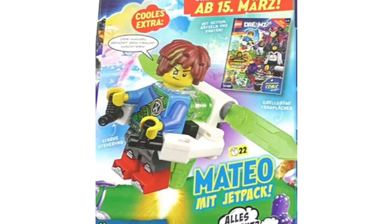We also have a brand new LEGO Dreams magazine, which includes the Matteo minifigure. I quite like the backpack included, and you can see it has a lot of translucent pieces used for the character, which look really great and stand out quite a lot. I really love the torso printing, and it has really nice leg printing with actual dual molded legs — great to see for a magazine minifigure. I also really like the new molded hairpiece specific to that character, and he has a really nice face print. The jetpack is looking very cool as well.